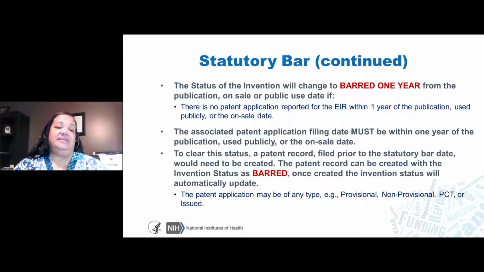To clear this status, a patent record filed prior to the statutory bar date would need to be created. The patent record can be created with the invention status as barred. Once created, the invention status will automatically update. The patent application may be of any type: provisional, non-provisional, PCT, or issued.